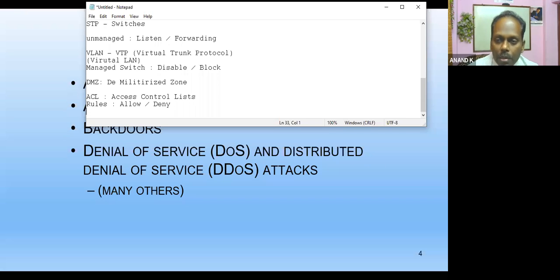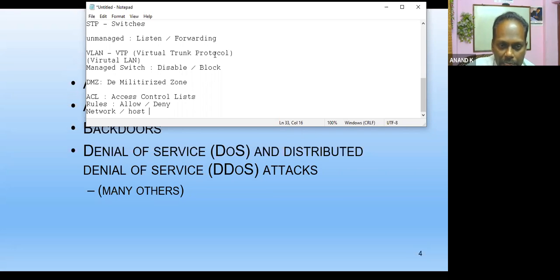And what else can you do? You can specify a network or even a host, whether to allow or deny. Here I am telling you about the rule syntax. You can allow or deny so-and-so network, meaning that network cannot communicate to this network. Or deny only a specific host in a particular network. You can do that also if you know the IP range. I think there are some questions.